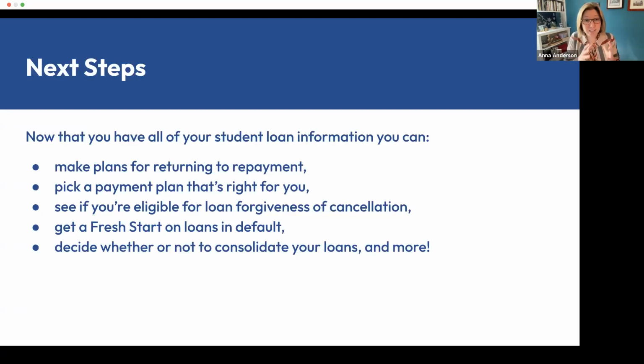You can also use that information to see if you're eligible for loan forgiveness or cancellation right now. Despite what happened at the Supreme Court in June, there are actually a number of student loan forgiveness and cancellation programs that still exist that you might still be able to take advantage of. So once you have your loan information, you can look into those steps as well.